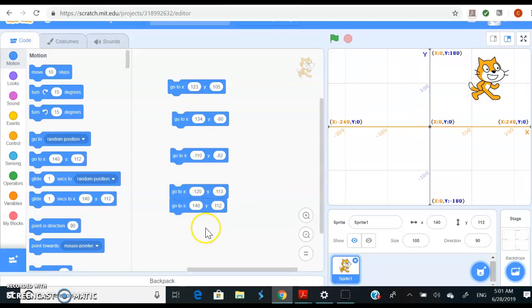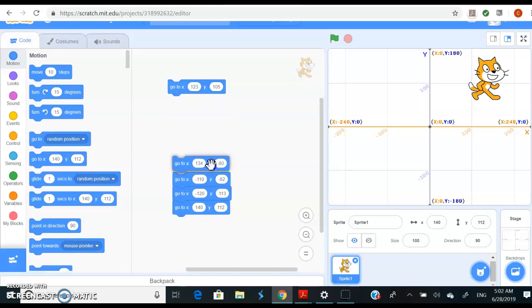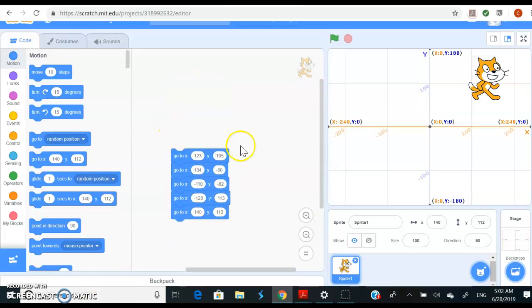And as you can see on that last portion, the pieces clicked together and connected, and it's very much like a puzzle or perhaps like Legos. And we have all of these motions that Scratchy can do all combined together.